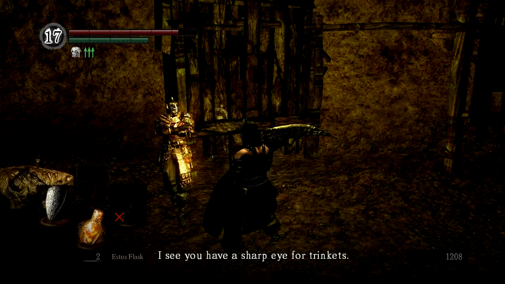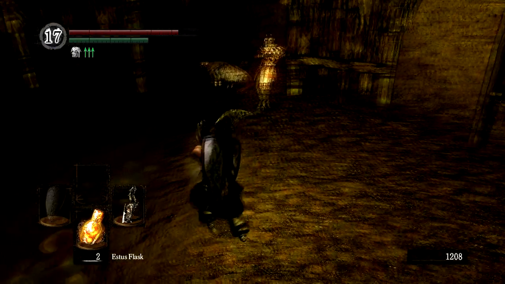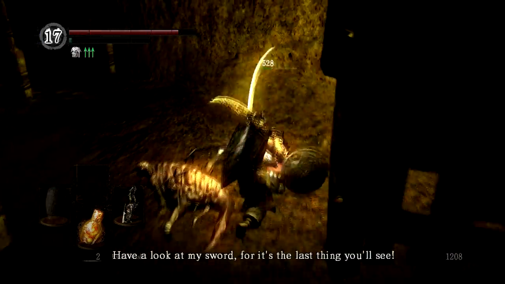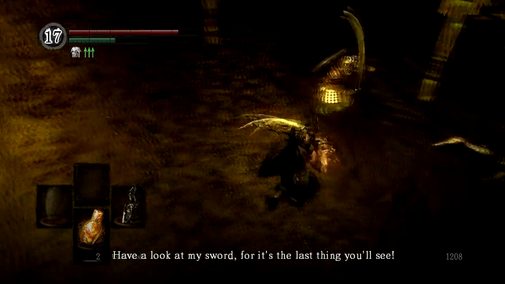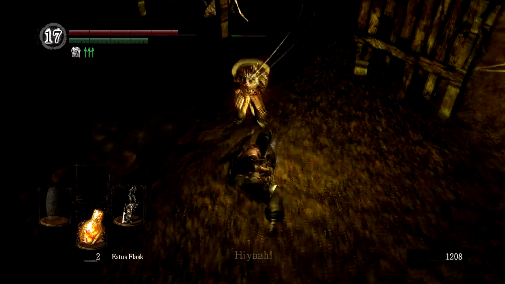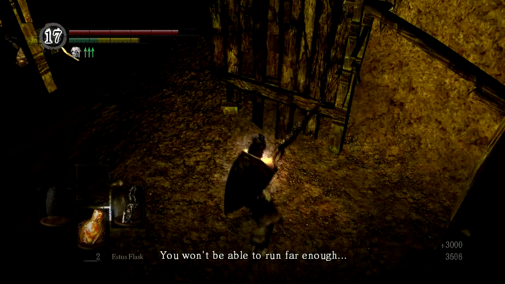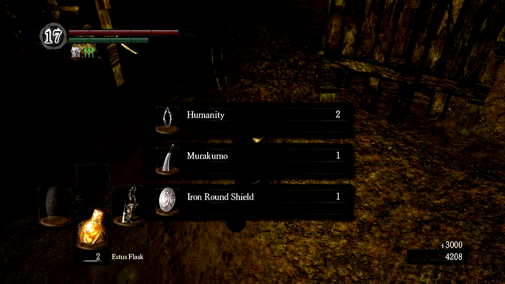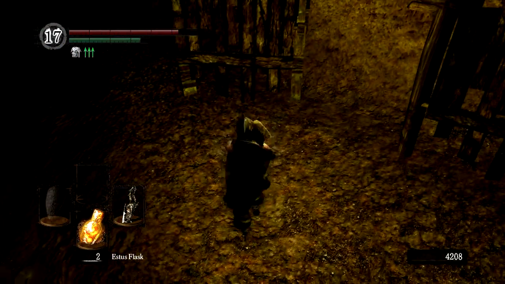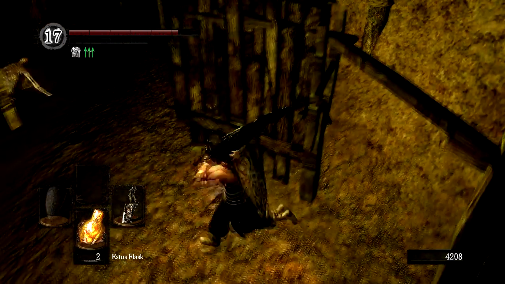I see. You have a sharp eye for trinkets. I do indeed. I also have a sharp eye for killing you. Have some guts to turn on us. Have a look at my sword. For it's the last thing you'll see. You poor fool. You. Give me all that. You.